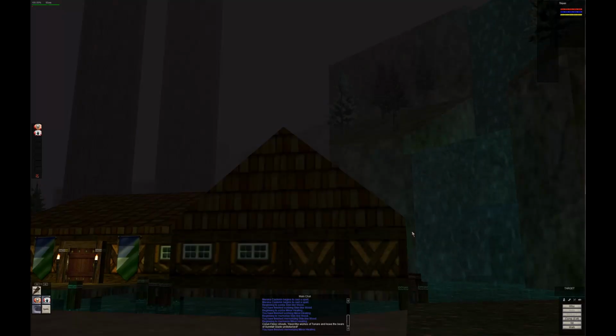Here we have a brand new character with the default Project 1999 UI. I highly recommend customizing your UI as soon as you create your character and continuing to customize it as your priorities and what you'd like to see change. First, let's resize the chat font size.